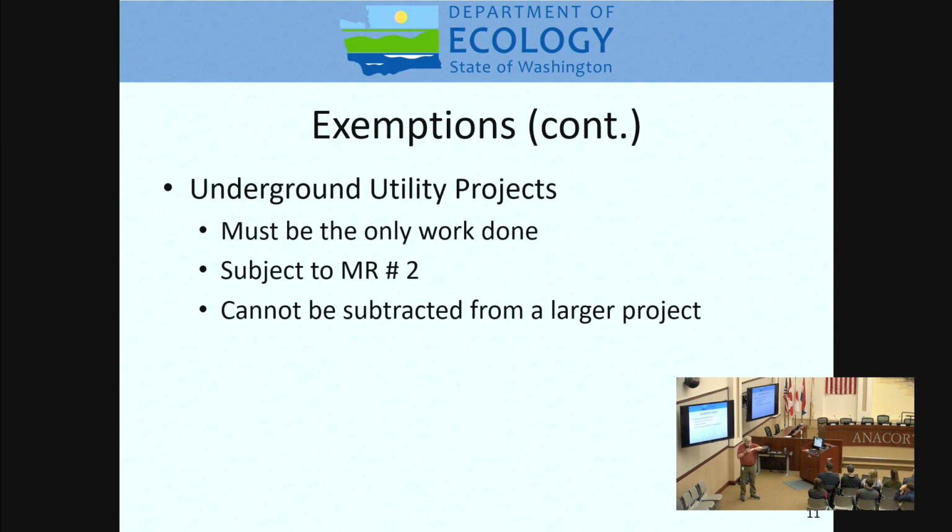You're dealing with this whole thing as one project, so your WWHM simulation is that whole project. And so you might be able to have the roadway exceed, but the work on the project itself is extra and the overall doesn't exceed the flow duration curves, and you still make the treatment you need as you're working your way through that. But you can't subtract that utility piece out as a separate project if you're doing a big project.